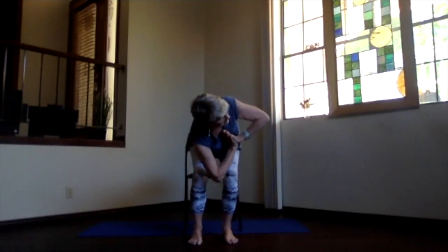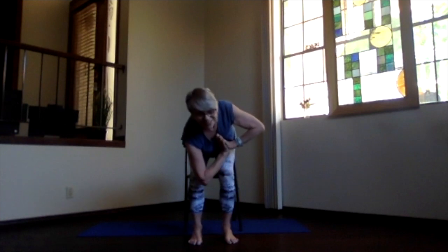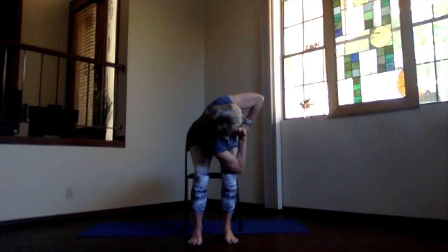So hands come to your heart. Stretch the sitting bones and crown away. And then turn all the way to the side, keeping the hands at the heart, looking to the side. If that's good, you can hook that elbow outside the knee and twist a little deeper if you love it.